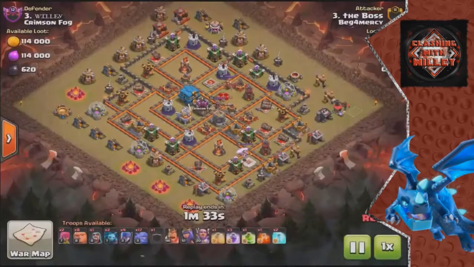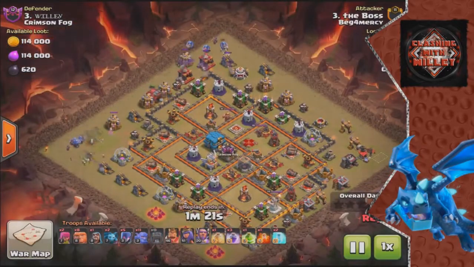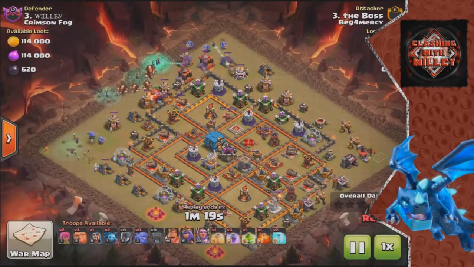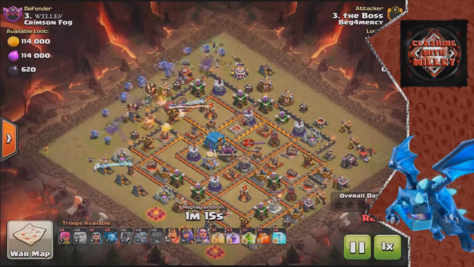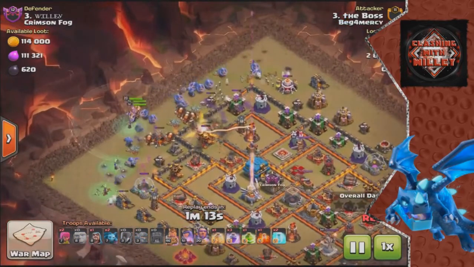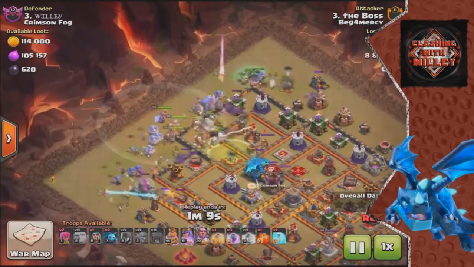Alright, so on our side, we're going to start off on my base up here. We've got the boss coming in, and he's bringing bowlers and witches. Pretty typical of Town Hall 12, Town Hall 11 gameplay. I can't say Town Hall 12 yet. We don't really know what typical is until the meta settles down. Anyway, siege machine coming in. Looks like he's rocking that level 1 siege machine too. I guess none of his clanmates were online to donate to him.